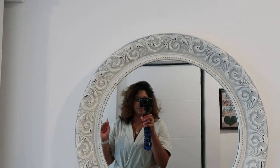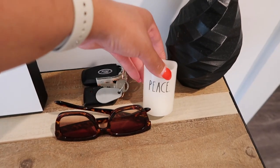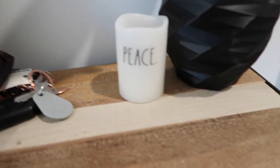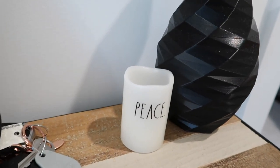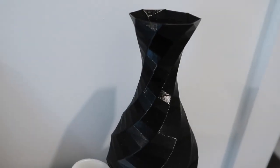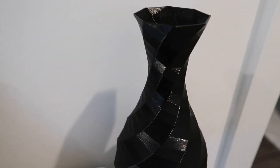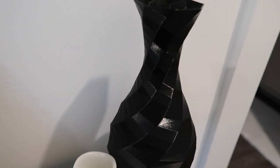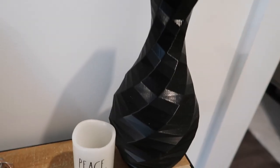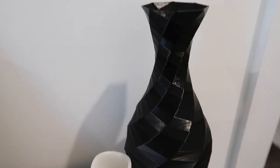I got this beautiful mirror from HomeGoods. As you come in, you can see yourself right in the mirror. And then I got this from HomeGoods too — the Rae Dunn classic. I feel like everyone knows Rae Dunn now. I got that for candles — it came with a couple of candles. This is actually really cool — this is 3D printed. A really cool person made it and let me have it, so it's like a little vase. I wouldn't recommend putting water in a 3D printed item because I tried that and the water came out. But it's so cute — it's a decor piece.